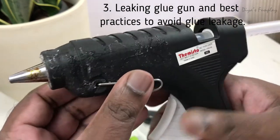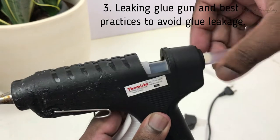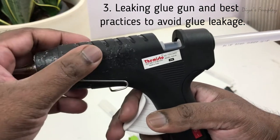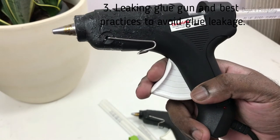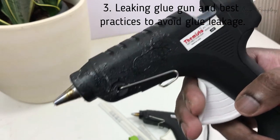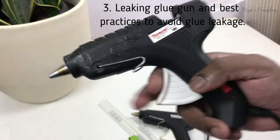This is a 40-watt glue gun, so it takes around six to eight minutes to fully melt the glue. When you pull the trigger before the glue is melted, the trigger keeps pushing the glue stick into the heating chamber, creating high pressure inside — and once the glue melts, it flows out because of that pressure. Let the glue melt completely. When you pull the trigger, it should be butter smooth — you should not struggle. The glue should flow uniformly like oil pouring from an oil can, in a straight line, without any pressure on the trigger.